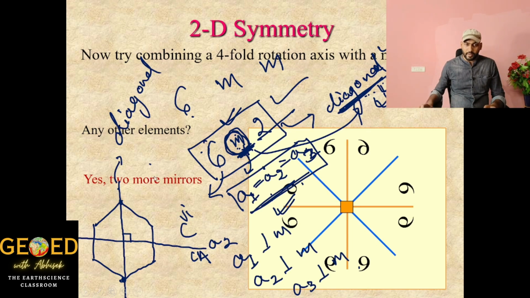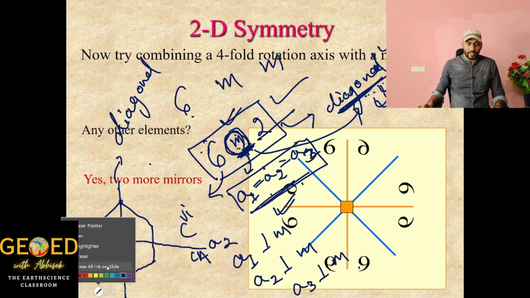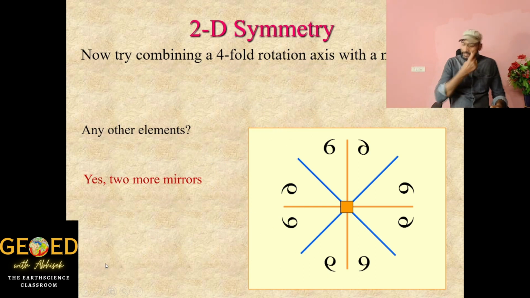I hope everybody understood. The conclusion of this part is M is always a perpendicular mirror. M is never a parallel mirror. M is always a perpendicular mirror. Whether it is M or it is by M, it is always a perpendicular mirror. Then why do we write by M? That is also a question. You should ask why we write by M. What is the need of by M?